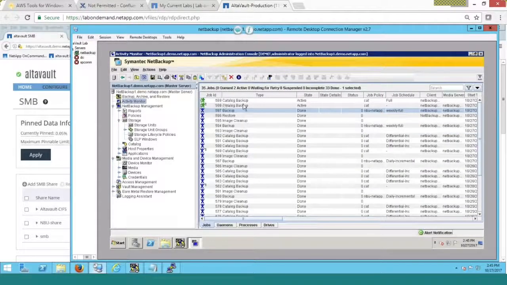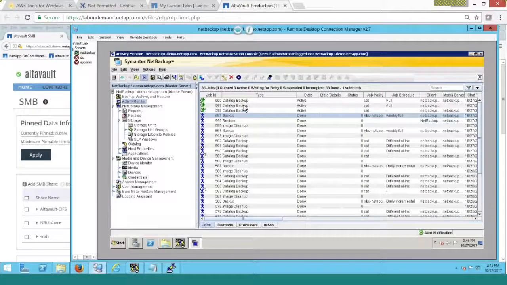You can monitor the activity, the catalog backup. It is creating the full backup and it is sending those backups to the cloud. How can we make sure it is going to the cloud or not? I'll show you the last file name which has been created, and we can see the same file in our NBU share. Let it run this backup for a minute.